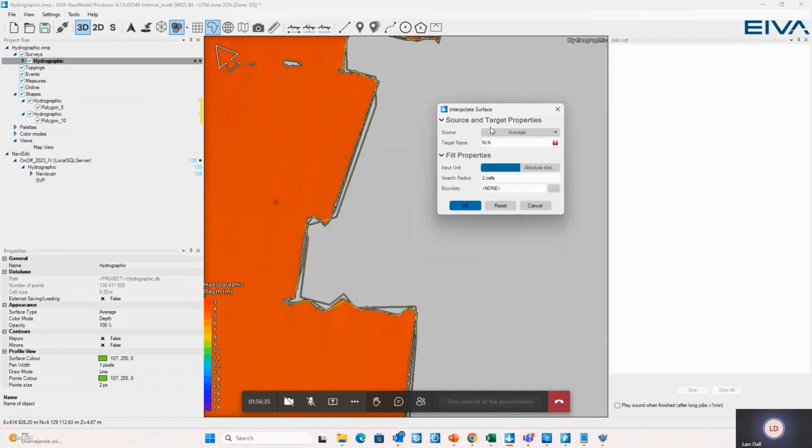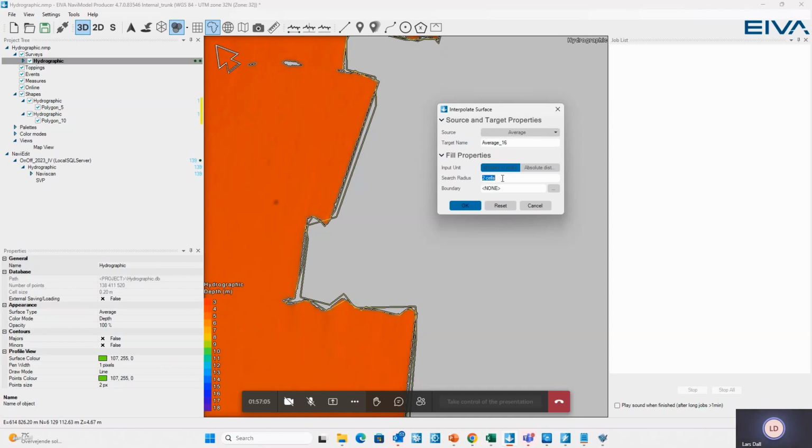We will base our interpolated. There always has to be a source for this. I'll use the average surface as my source, and then I'll give it the name average 16 to say that I'm using 16 cells, or search radius of 16 cells.